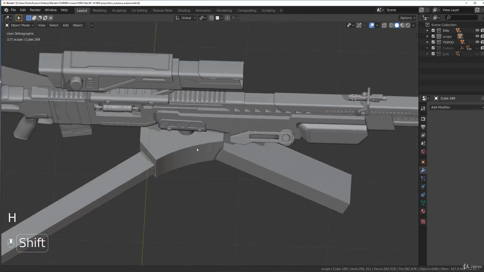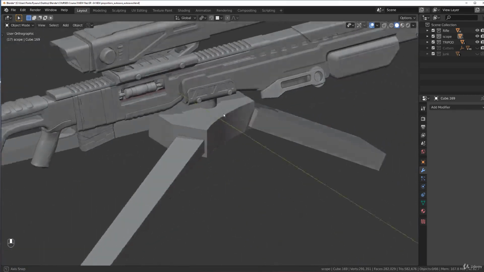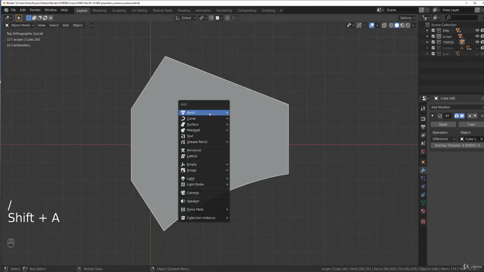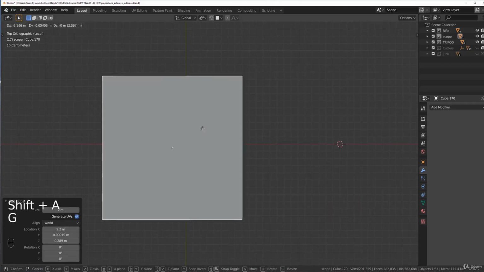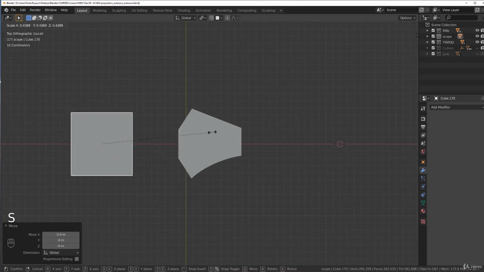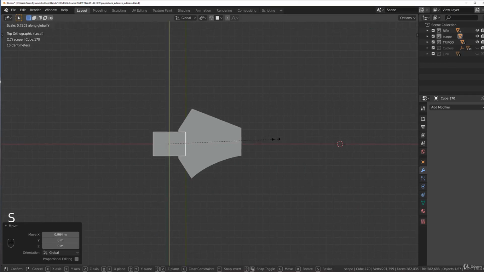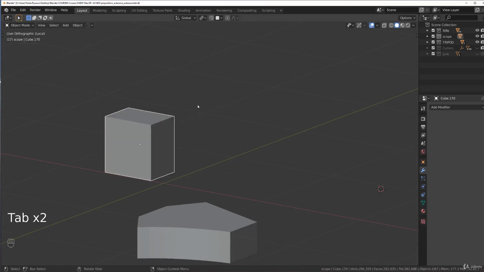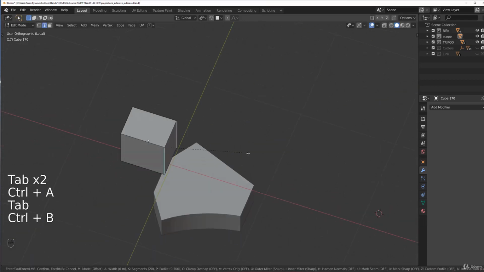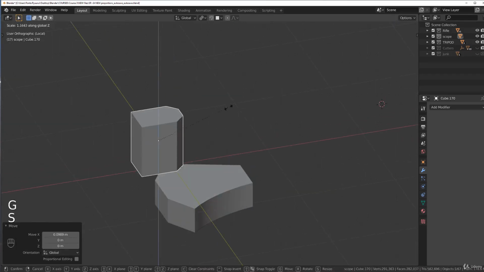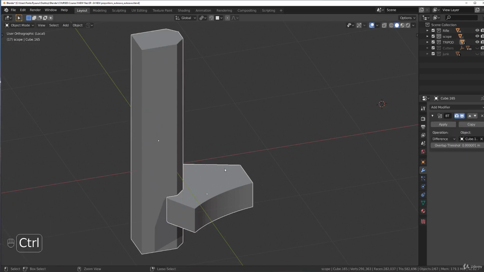So let's hide this for a sec and let's see. This is pretty cool. This one can be cut as well, to be honest, here. So we could grab another cube and bring it to the front on an x-axis, make it smaller, bring it back and make it even smaller on y. And what we could do is select these two edges, apply scale and Control B, and this time let's make a chamfer.